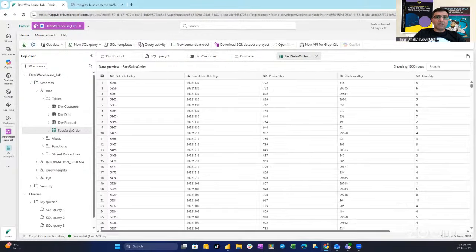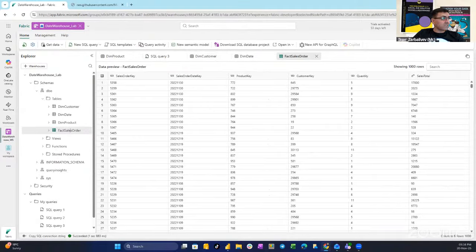Now since the data warehouse is a relational database, we can use SQL to query its tables. So we have four tables, we can query them. Most queries in a relational data warehouse involve aggregating and grouping data using aggregate functions and GROUP BY clauses across related tables using JOIN clauses. So we have one more SQL statement where we will write a new SQL query to query our tables.